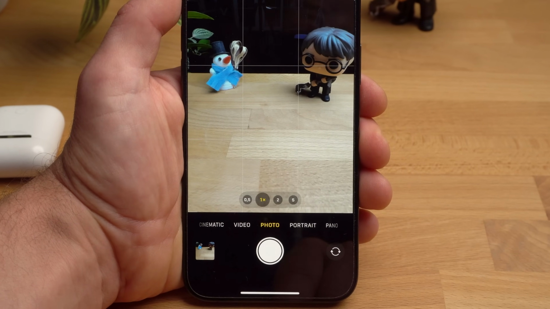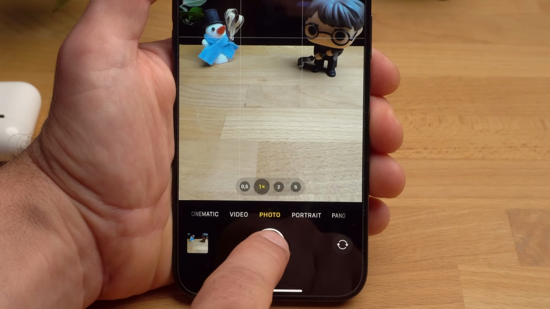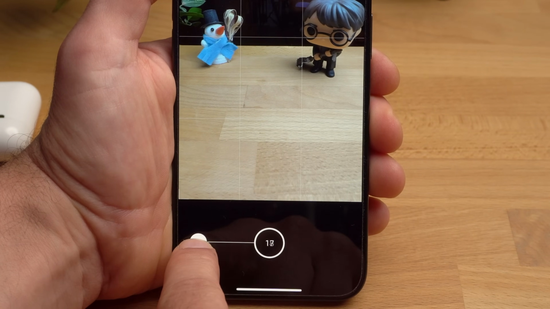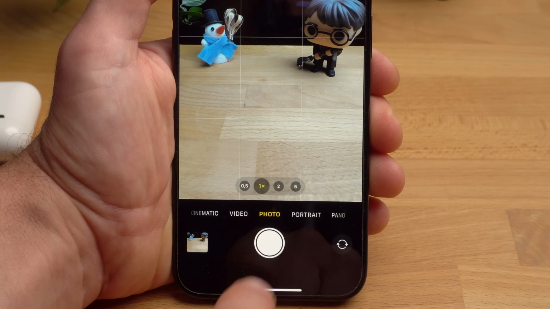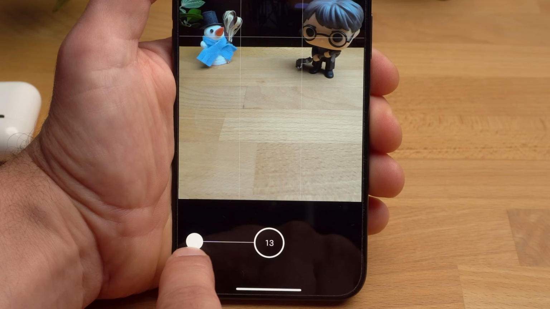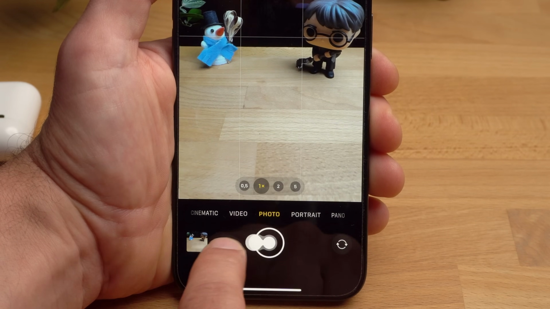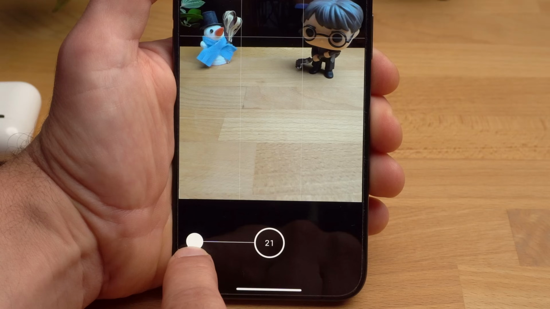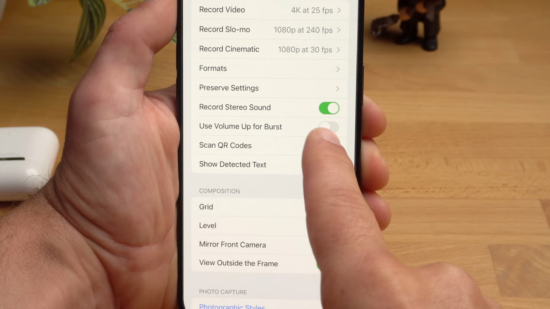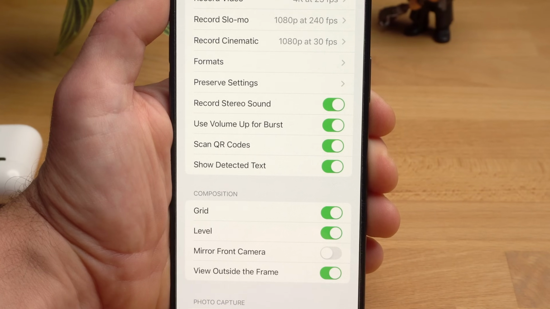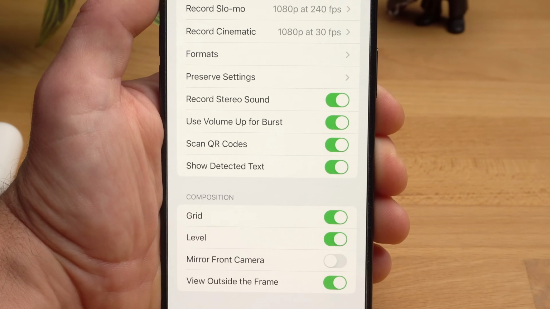If you want to quickly capture several photos in a row, you can swipe the shutter button to the left. Now your iPhone will capture photos in an extremely fast sequence until you lift your finger. This is called the burst mode. This feature is often used for photographing action, but it can also help when taking portraits, for example to avoid closed eyes. By the way, in the settings you can also set the burst mode to be activated by using the volume up button. This would be especially interesting if you want to use this mode frequently.